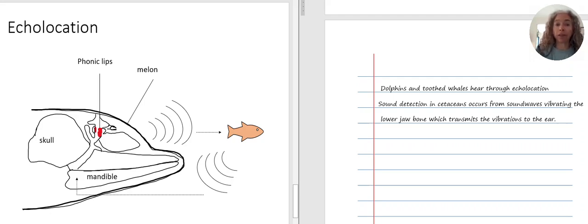The acoustic fat and the shape of the bone help funnel sound waves to the tissues surrounding the ear. The ear bone of most cetaceans is not attached to the skull, but surrounded by cartilaginous tissue. All of these tissues are adapted to focusing sound to the inner ear for precise hearing.